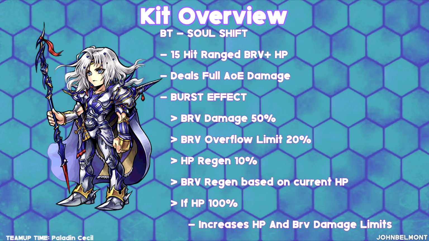So like extra 50% I believe. Gives another 10% HP regen, which totals to 30 overall. It increases the Brave by HP by your party's HP amount on their turn. And while your HP is at 100%, it increases your Brave damage dealt and your damage limits.